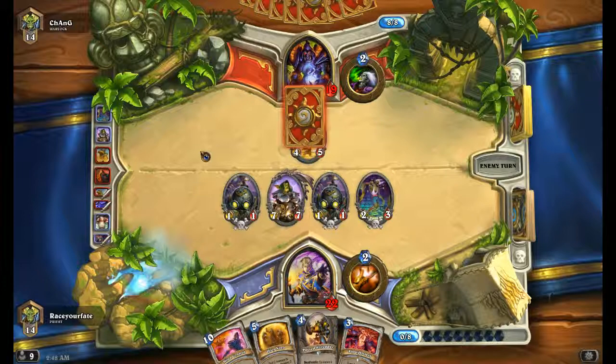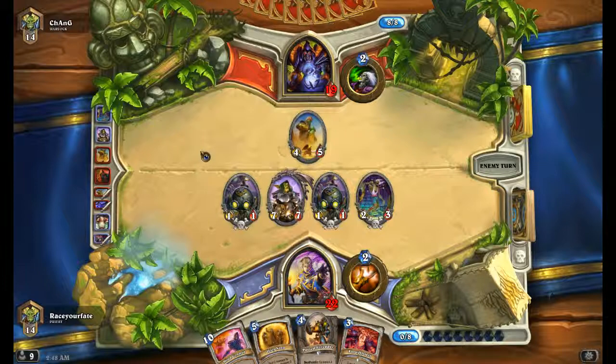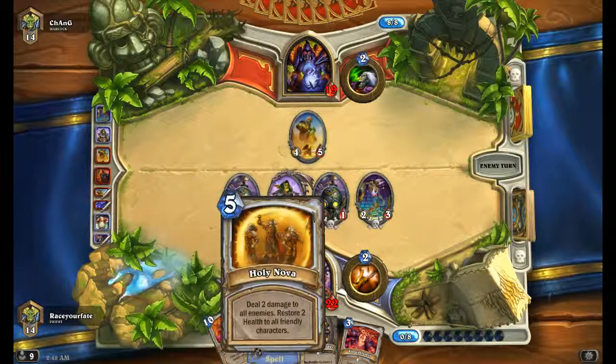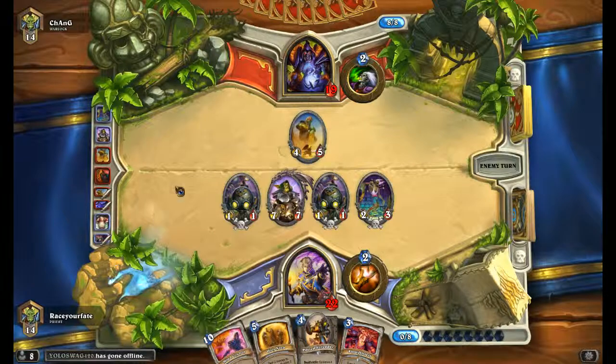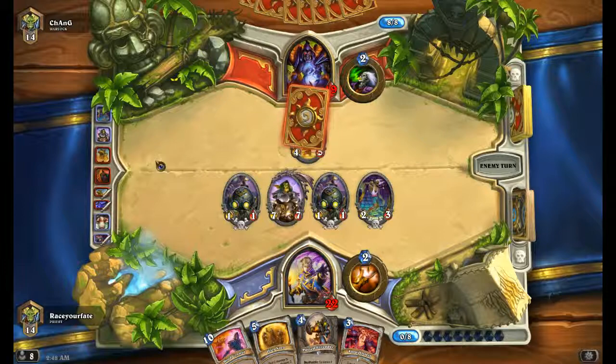I really need to see a Velen's Chosen soon. So many possibilities. Just so then my Holy Nova is dealing 3 damage, so it's kind of unexpected. Because from his perspective, he's got to at least think that because I've had these two cards here for so long, I haven't used them. He's got to be thinking that they're either like something like a Holy Nova or something that I don't want to waste.